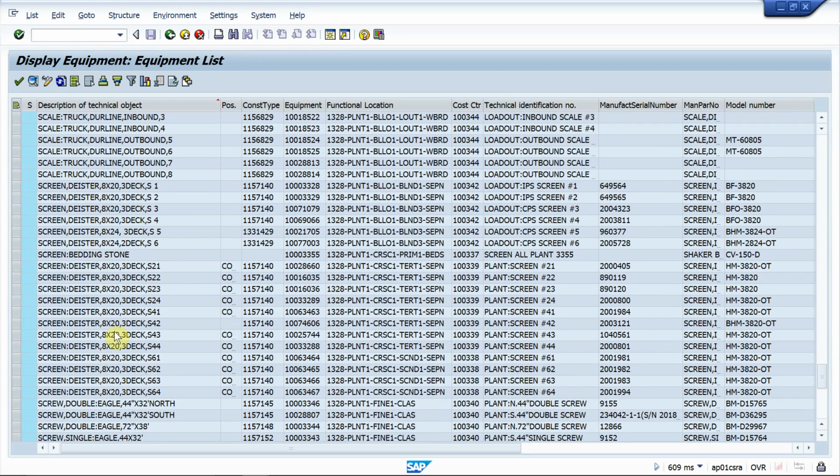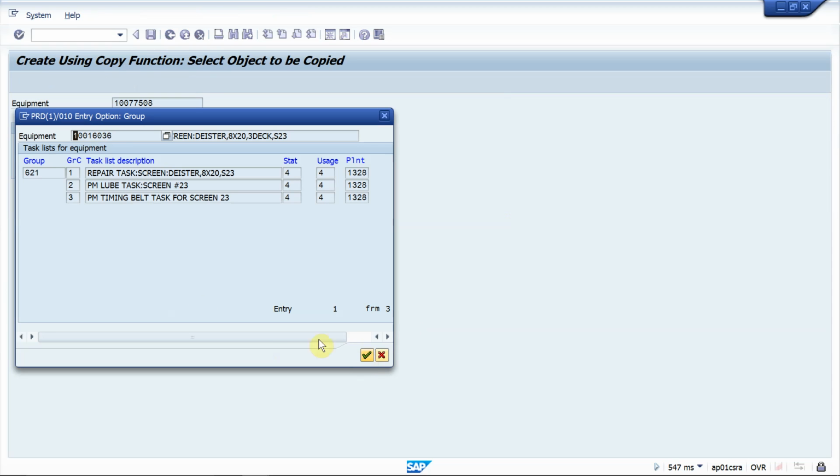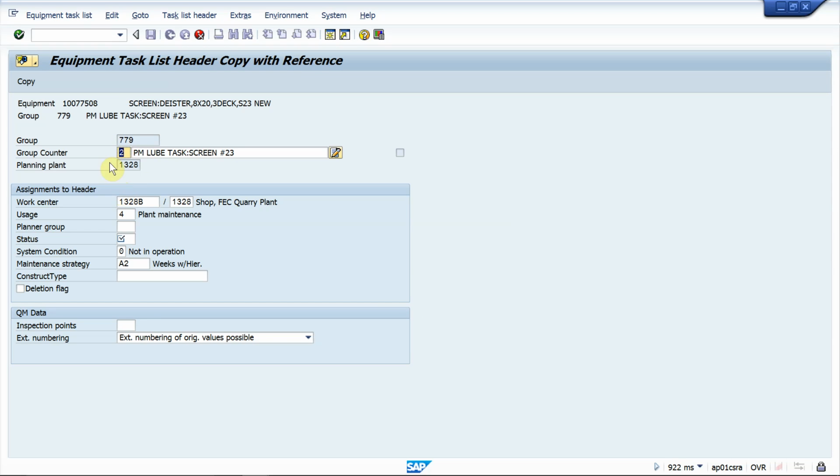Screen 23. And then you just go enter. It's going to say which one do you want now. Well, we did one, so we need to do two. It's already in there, and it says the same number, screen 23, so you want to type in the exact same way. If it was a different shaker, but you wanted to use that task list, you're going to have to make sure you change the name of it.